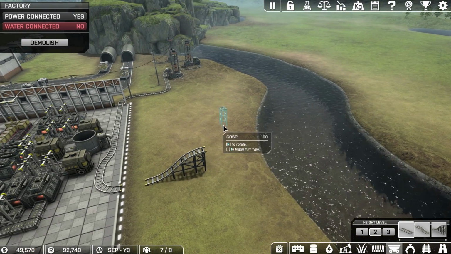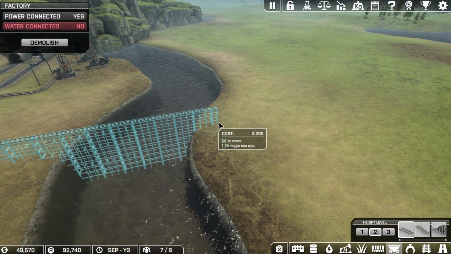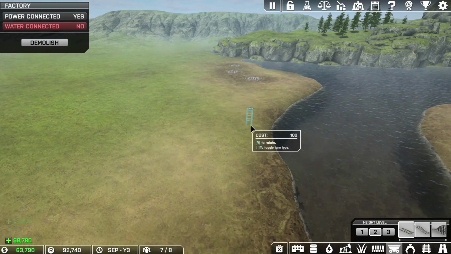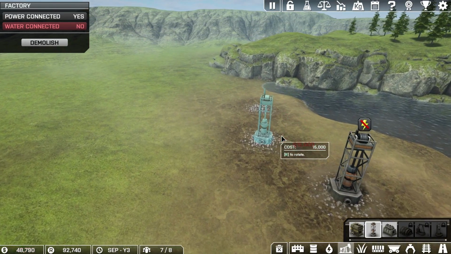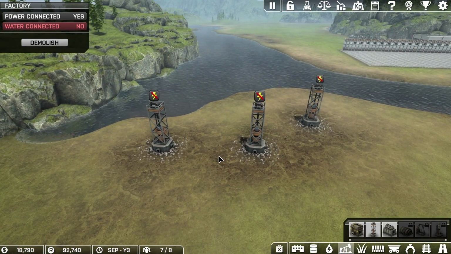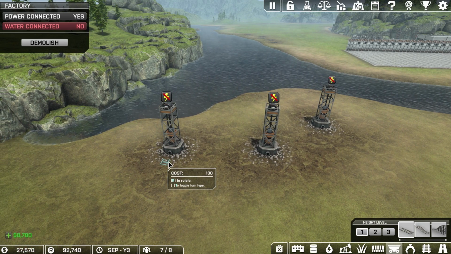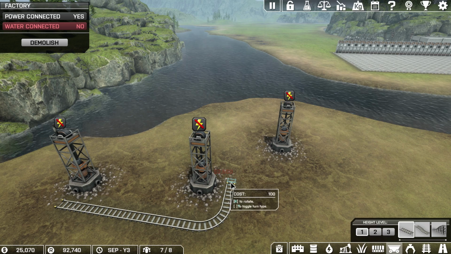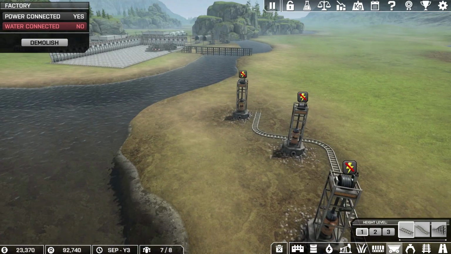We need to be at level 2. And I'm hoping this is just going to bridge. Oh, yeah, look at that. Fantastic. And that needs to line up with these guys over here. That is 1, 2, and 3. And you need to go right on the side. Looks like that right there is going to work.